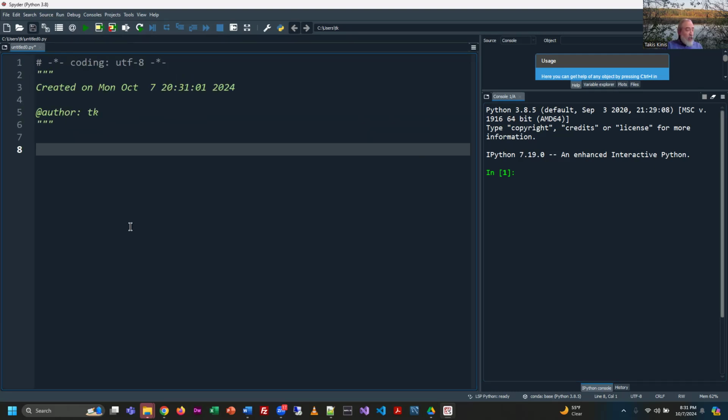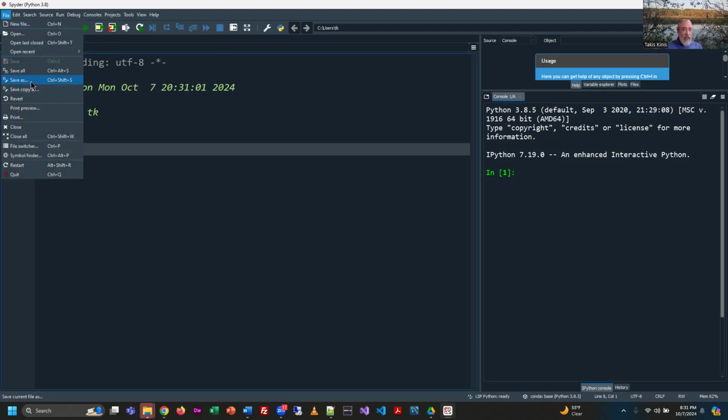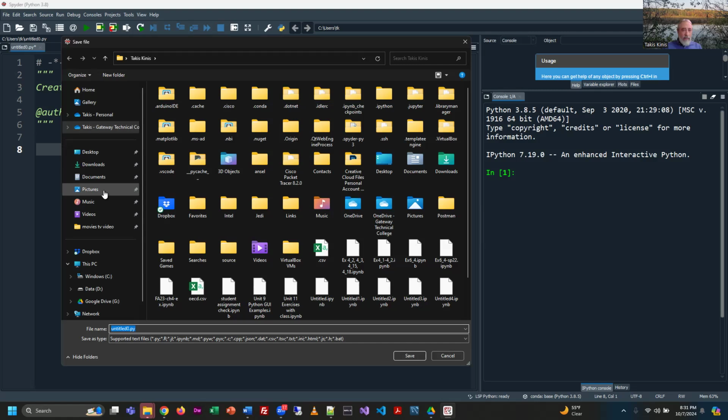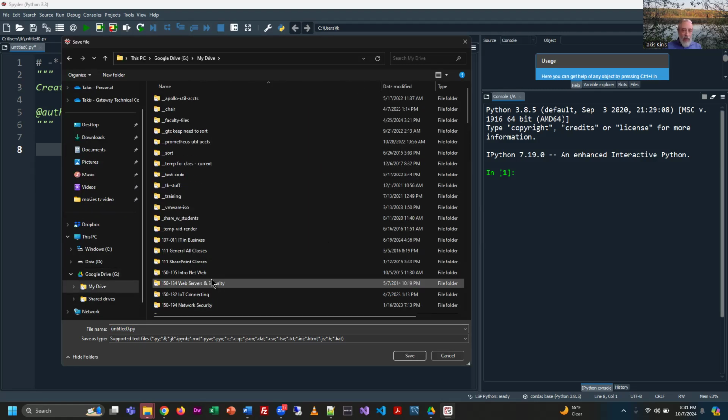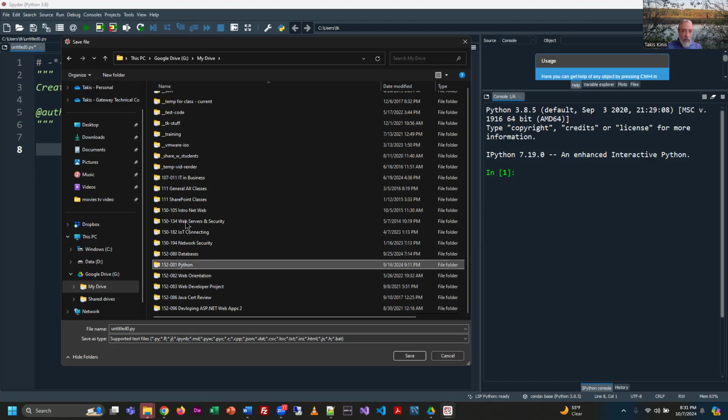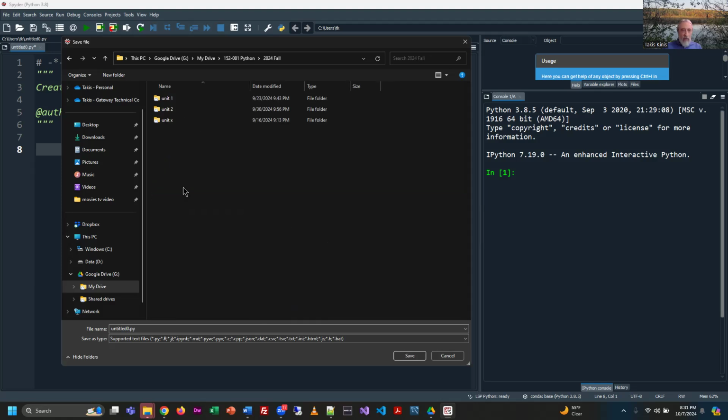But I'm going to start with a little bit of a demo, and I'm not really even sure what to call this. I guess I'll call it string demo or something like that. I am going to put it in my regular Python folder here for fall of 2024, and we are still in unit 2. We have a unit 2 part 1 and a unit 2 part 2.